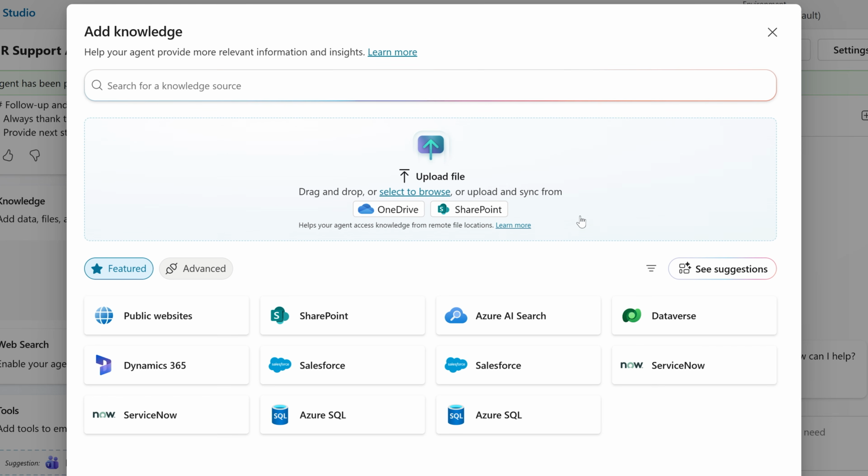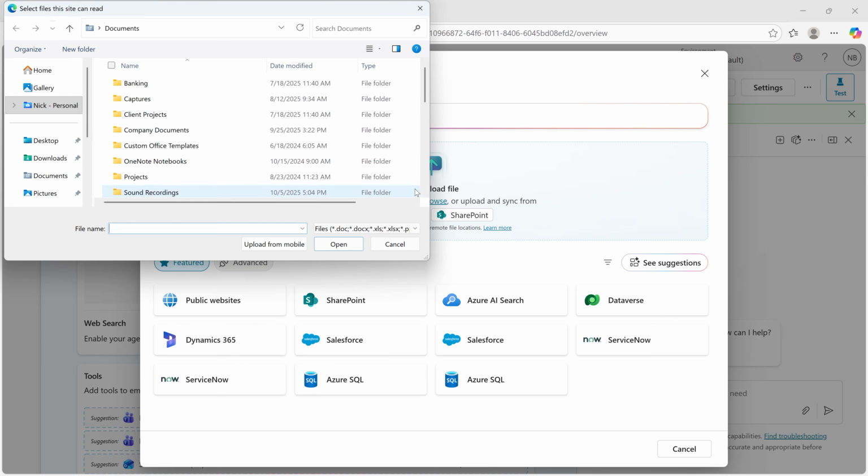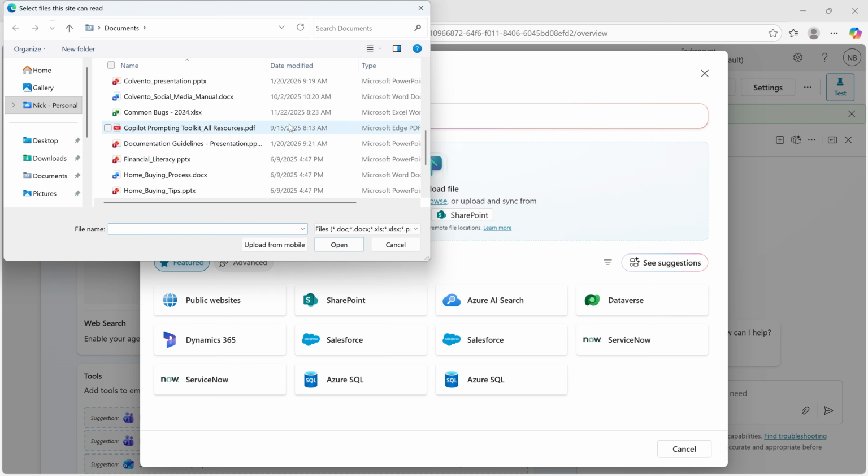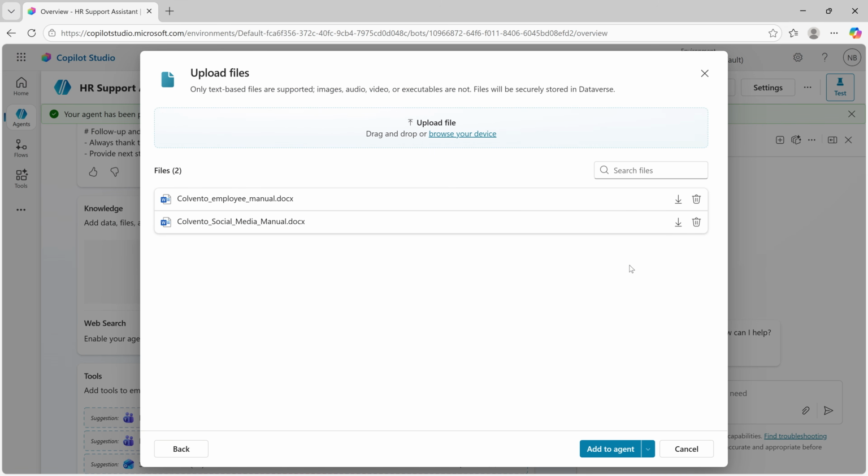And that will bundle the knowledge sources in with my agent, and they will not be subject to privacy or sharing policies. I'm doing this because it's easier, but you absolutely must consider the sensitivity and privacy of the files that you might include this way. Anybody who uses this agent will essentially have access to the potentially sensitive information in these documents. So I'll choose Upload and select the files from my document folder. So I'm uploading a copy of my employee manual and my social media manual. Then I'll click Add to Agent.